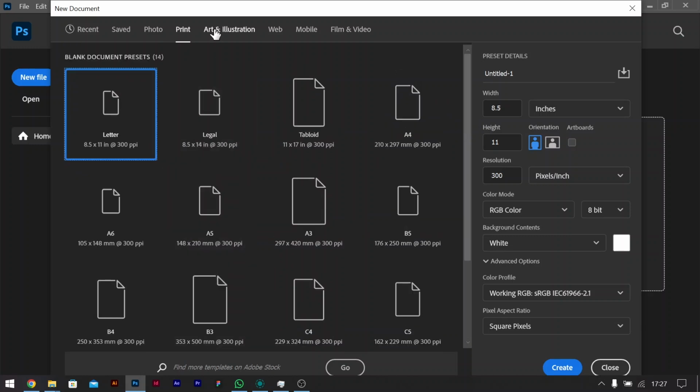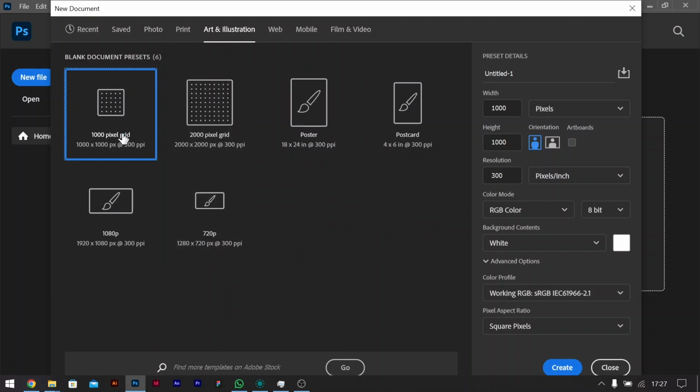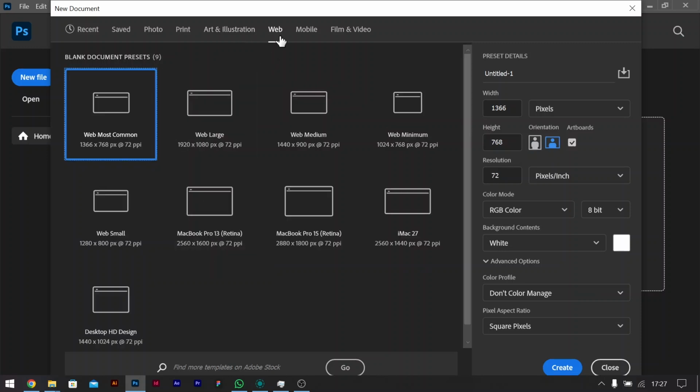As you can see, for art and illustration, this is where we begin to go into pixels. Most times people use Photoshop to do art and illustrations because it's more suitable for pixel interaction and manipulation. For the main reason of manipulating assets, that's why most people prefer to use Photoshop over some other software. Then we have web, where you could also make designs for web.